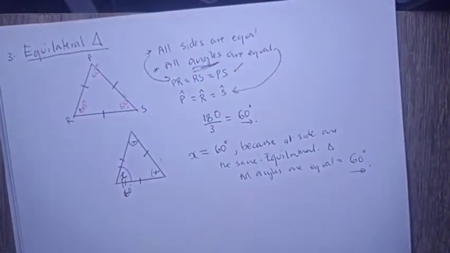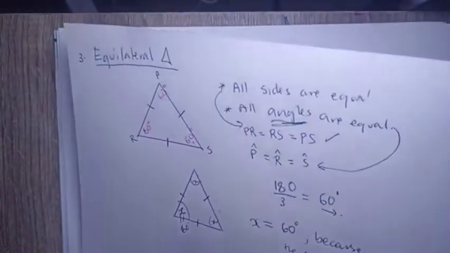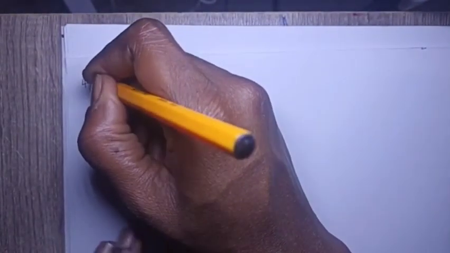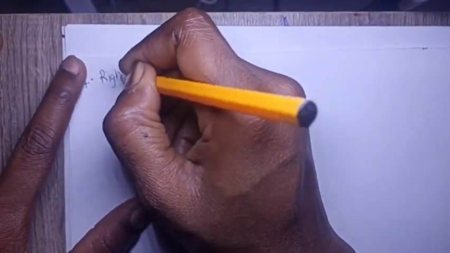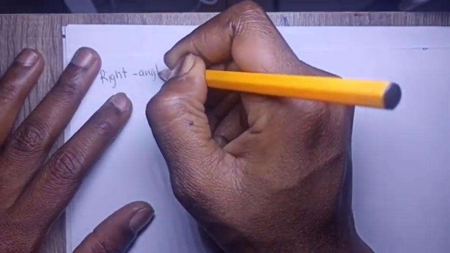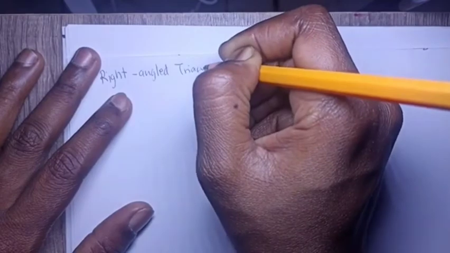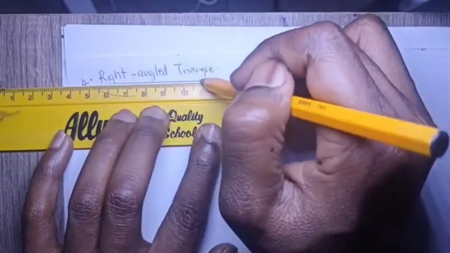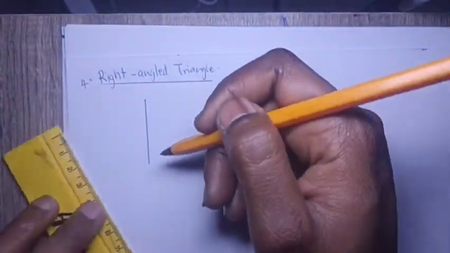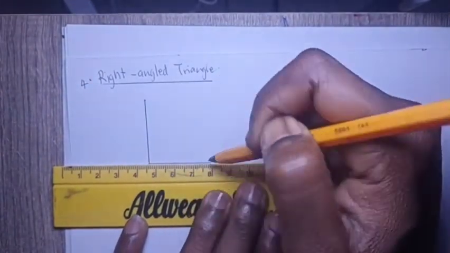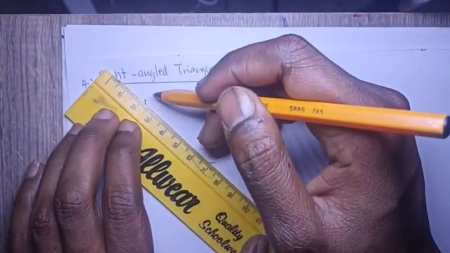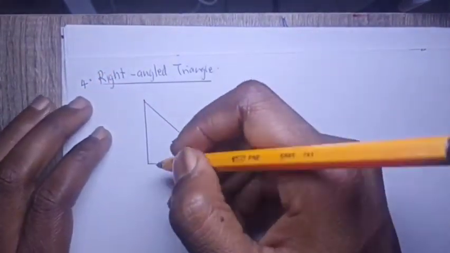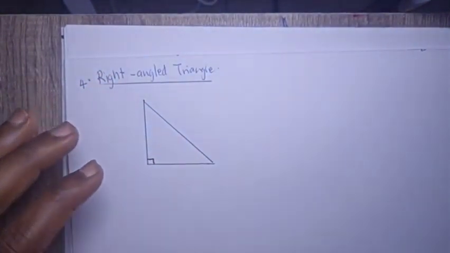And then last but not the least, we deal with the right angle triangle. With the right angle triangle, it's going to take us to something interesting, but we won't do it for now, called the theorem of Pythagoras. So what is special about this one is that it has this, and when we do grade 10, we deal with calculating sides using trigonometry. We involve this.